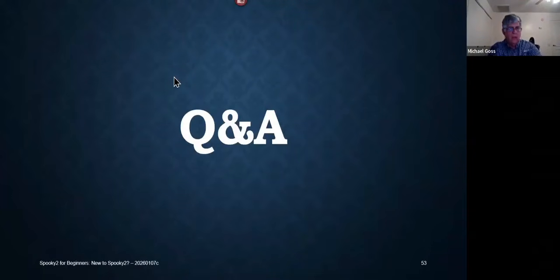Okay, does Windows Update interrupt Spooky2 running treatment? Yes. Not all updates do it, but if it needs to reboot, then that's it. That's why you need to either turn off Update or turn off Wi-Fi, because otherwise at 1 in the morning it's going to reboot the dang computer and your Spooky is going to stop. So yes, it does interrupt the Spooky running treatment because it reboots the computer. Otherwise, it wouldn't.